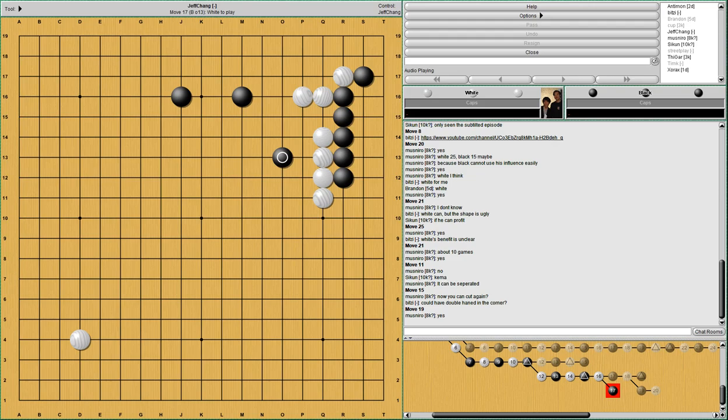Because here, if black wants to attack this white group, then basically black wants to move his peeping stones as much as possible towards the bottom, towards the right. And if it's just this peep, it's too much towards the top. So here, with white's help, black can actually peep one line lower, and that will help for this attack.